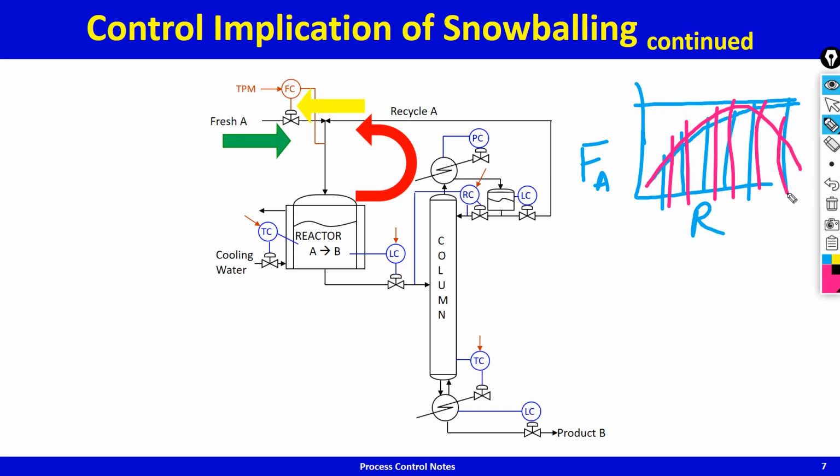And that gives the operator the confidence, look, I can adjust my recycle rate set point, and this is recycle rate in the sense of a flow in the recycle loop, inside the recycle loop. So the total flow to the reactor is a flow inside the recycle loop. Okay, so now the operator will have the confidence, I can adjust this to whatever value I want, and there is no issue of falling off the cliff. Guaranteed the process will settle down at a steady state as long as the tuning has been done properly. And therefore it is because of this confidence that now the operator can get close to the maximum. Now in this case you can operate at the maximum.